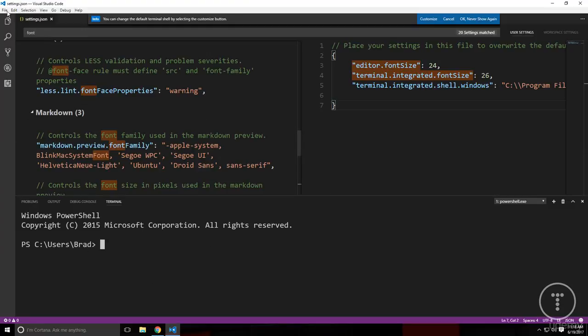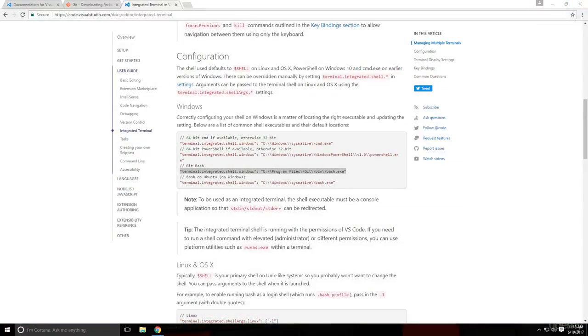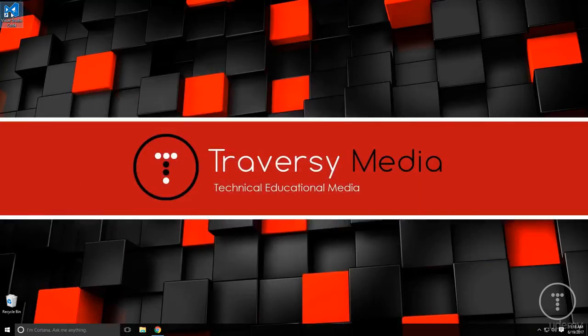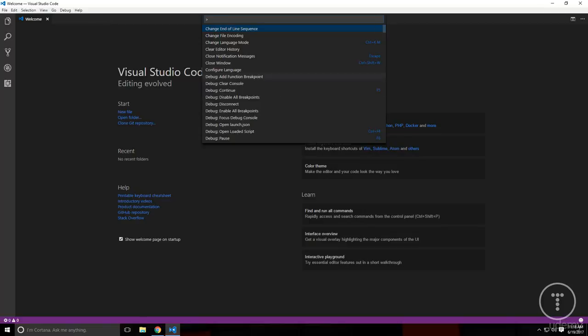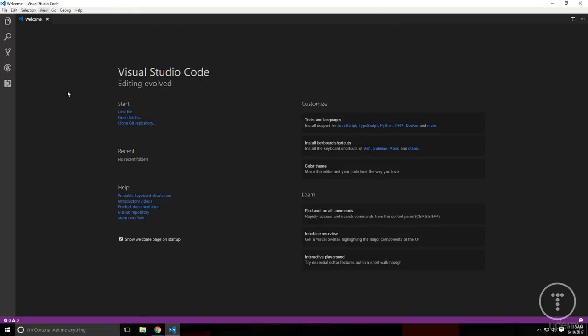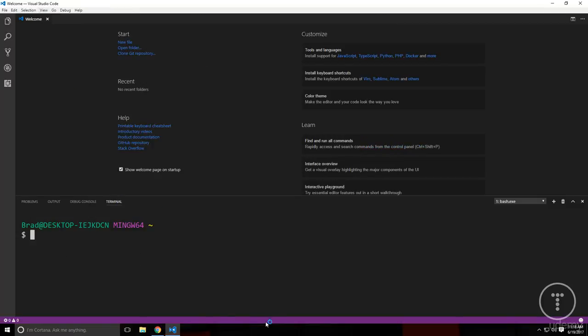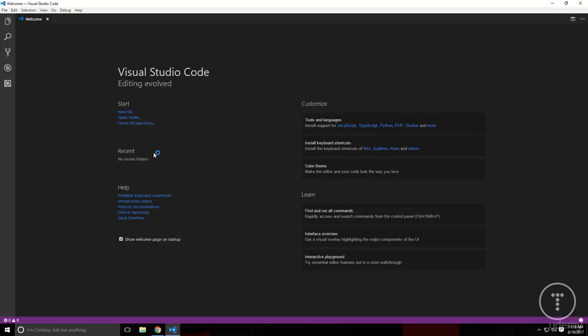Now down here it's still using PowerShell. For Git Bash to kick in, I'm just going to close that up and go back in. And now if I do View, and let's just click Allow Access there. So if I go View and then Integrated Terminal, now you'll see it's using the Git Bash prompt. Alright, and if you want to easily switch between the terminal and opening it and closing it, you can do a Control and then the tilde character, which is to the left of your number 1, and you can easily open and close it. Alright, so you don't have to keep going to View.